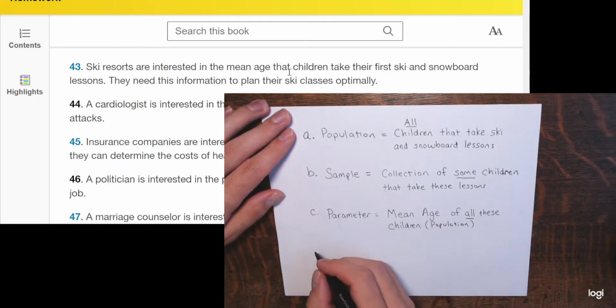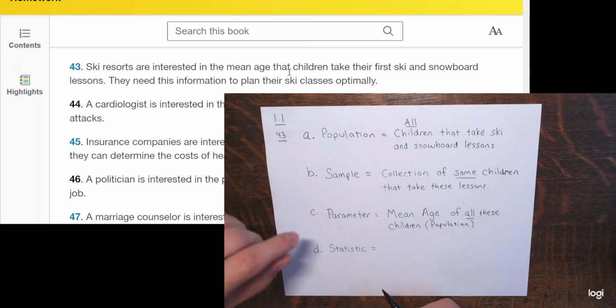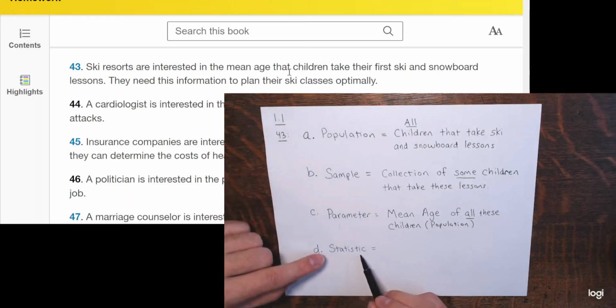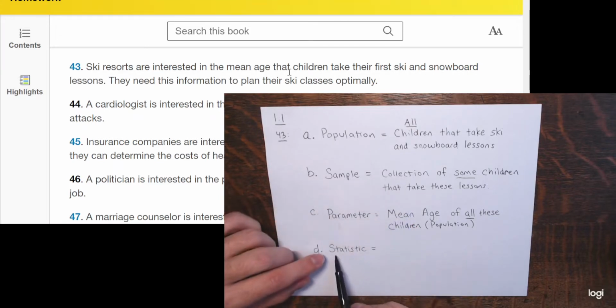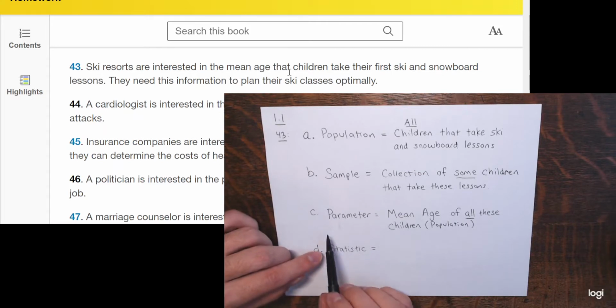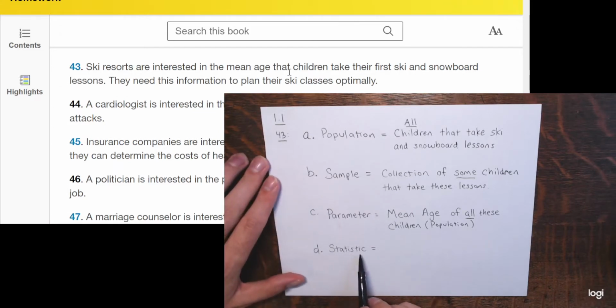And then part D, what's the statistic? So as I read earlier, a statistic is a number describing a characteristic of a sample. And the statistic we calculate from the sample should estimate a parameter. So whatever statistic I mention here will be an estimate of the parameter.